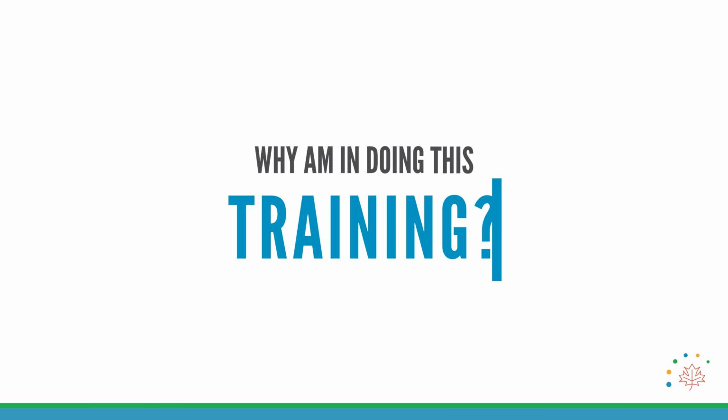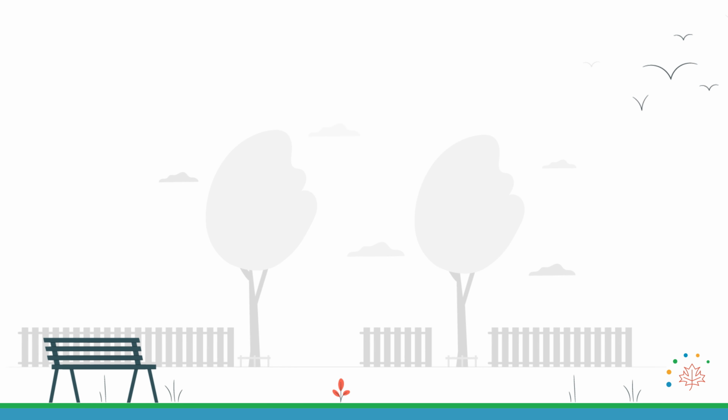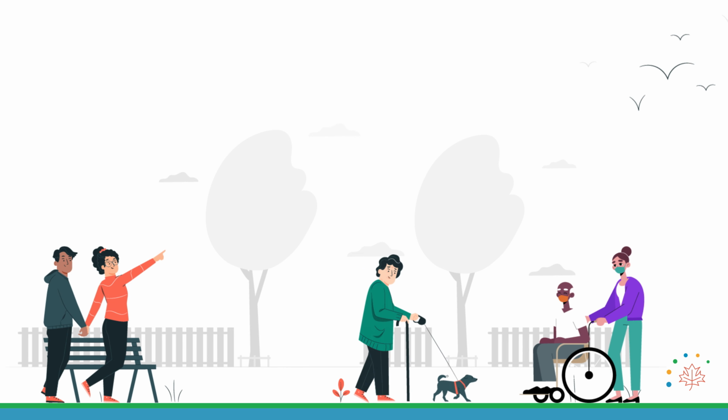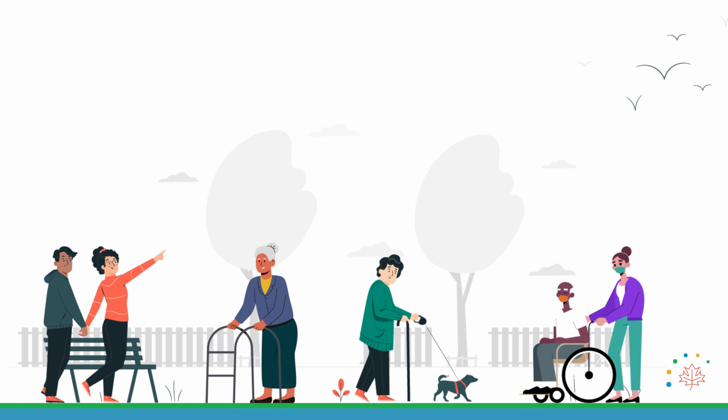Now, let's bring it back to you. Why am I doing this training? Think of it this way. When you provide feedback to newcomer serving agencies, it has the potential to strengthen their impact and improve their services. Your feedback enables these agencies to extend their reach, breaking barriers and ensuring that every newcomer feels welcome in their community.